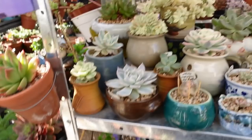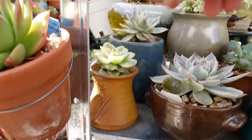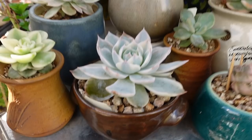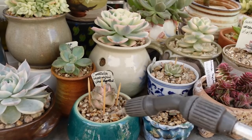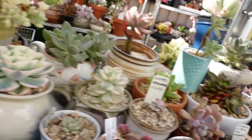Yes, Crassula Moonglow. That one obviously doesn't need watering. It's rotting. This came from inside as well. And maybe you need watering, hey? Okay, I'll attend to that later on. No, it doesn't need watering. That's too much watering, so that one, I actually soak it. I forgot that I soak it before I took it out here. Now, this one definitely, hopefully it doesn't die. And you can see the fungus gnats. I'm going to be dealing with you soon. You're not going to be happy. Okay, that one needs watering.